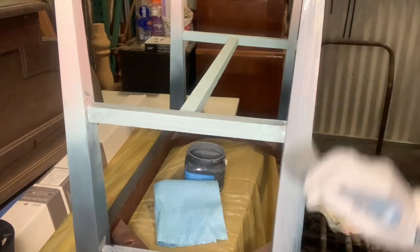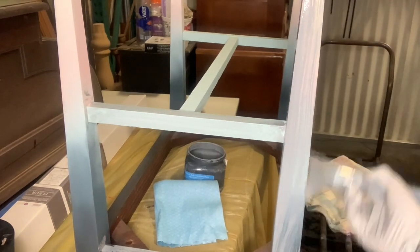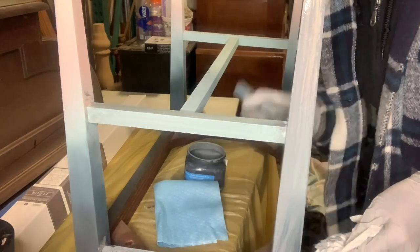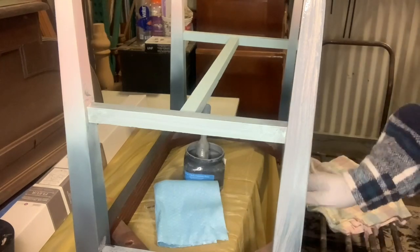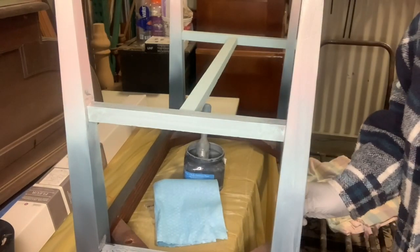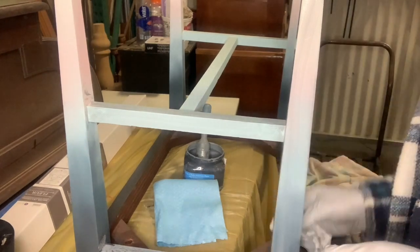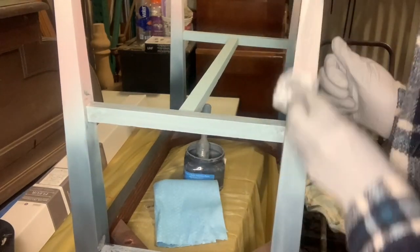So you brush it on very lightly. Again, you do not want to use a wash over freshly dried paint. I always let my paint sit overnight before I apply a wash to it, because if you're using water-based paint, it will reactivate and then pull off as you're wiping it back. So that's something to think about.